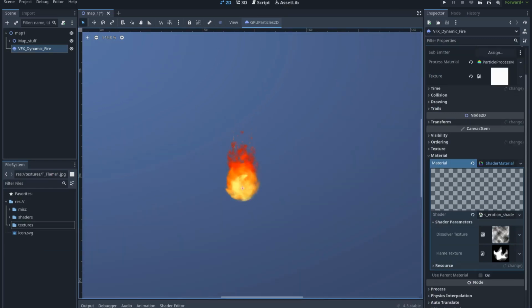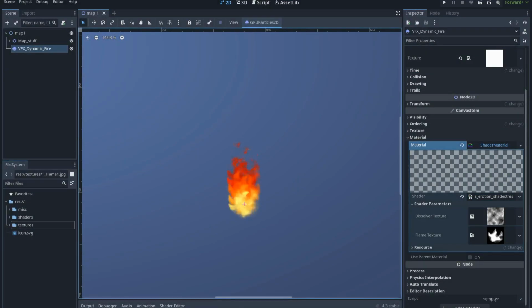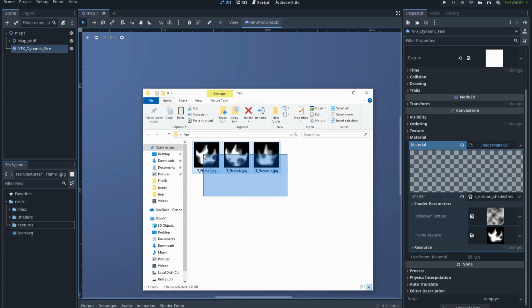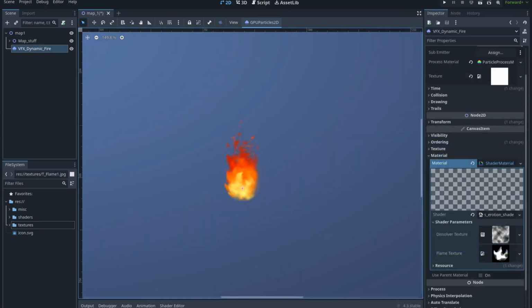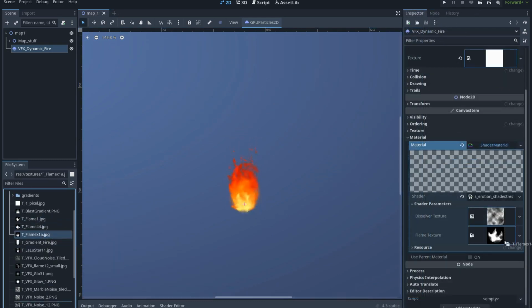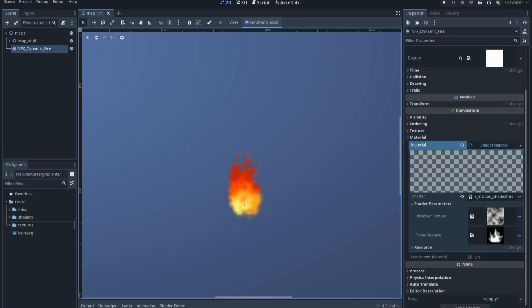And I think it is because of the flame texture. Maybe it is too hard. I will make another different flame texture. Give me a moment. Okay, I have created some new flame textures. I did the exact same steps I used for the flame texture, but this time I made them quite more blurry and soft. Let's see how it looks. Oh, nice. This is definitely much better than the previous one.